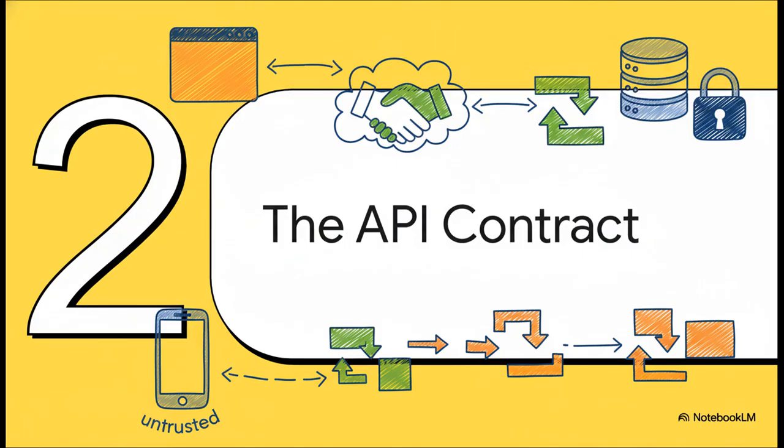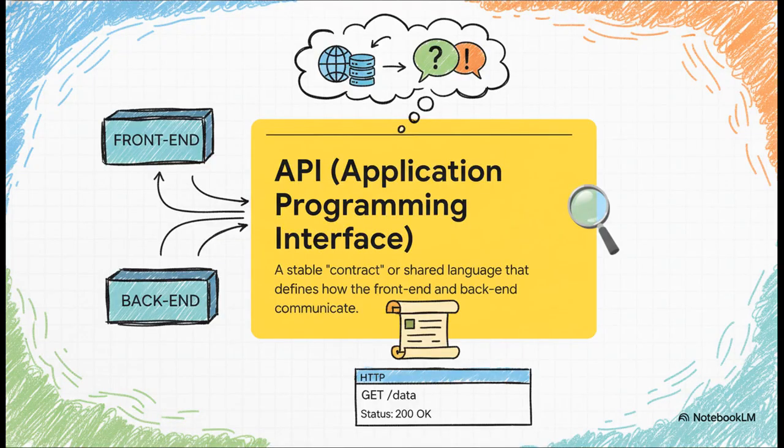All right, so we get it. The request has to make this trip from the totally untrusted front end to the super secure back end. But how? How do these two totally different worlds even talk to each other? Well, they do it using something called an API, which is basically a stable contract between them. Think of it like a shared language. It lays out a very clear set of rules for how to ask for things and what you can expect to get back. This contract is great because it means the front end and the back end can change and evolve on their own, just as long as they both keep honoring the terms of that agreement.